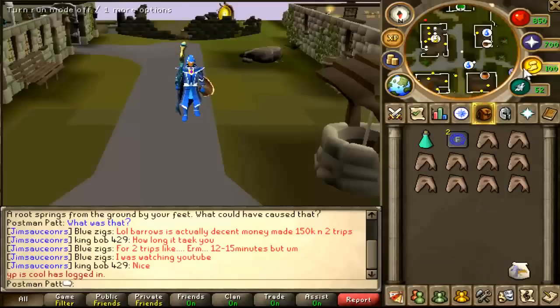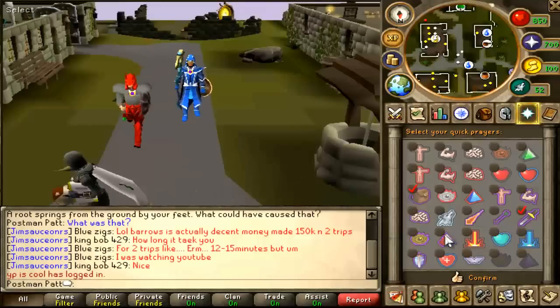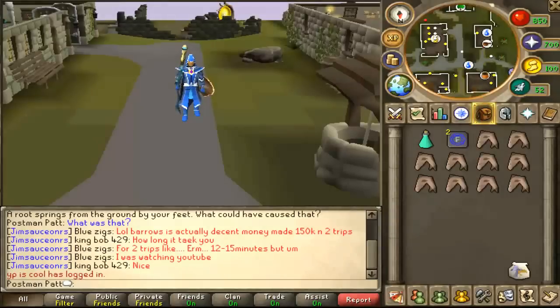And as for prayers, I do protect from melee, mystic might, and protect item. They're my quick prayers. So now I'll show you where the dragons are and how to get there.